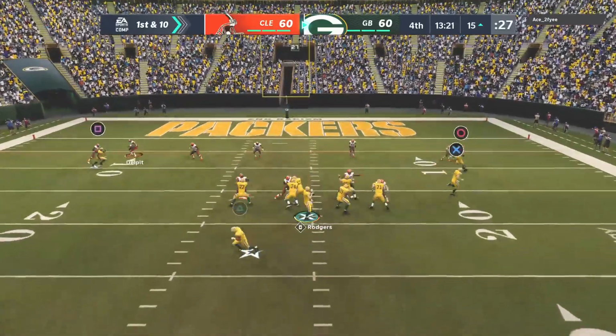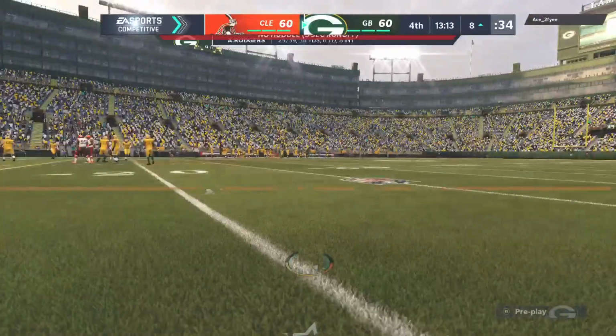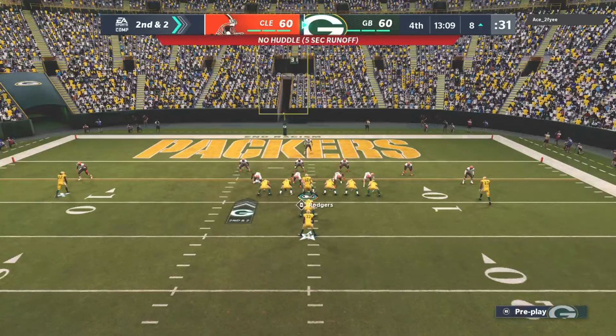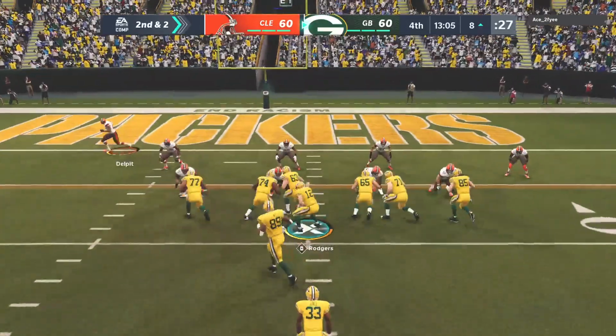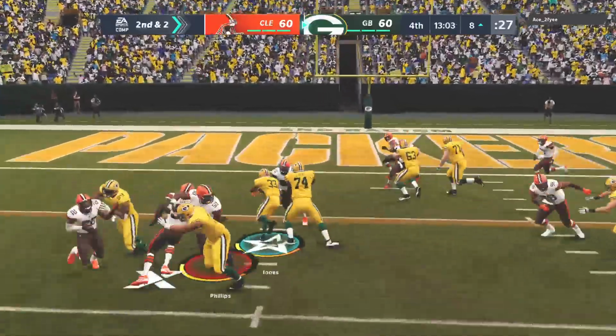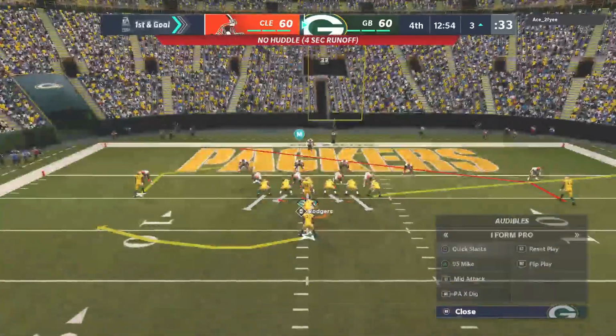12 yards there as they keep this drive rolling. It's another 1st down. That's complete right around the 8. He's down inside the 10 to the 8. And it comes on a gain of 8. Brings up 2nd and 2. They go back to the ground with Jones. And he'll be brought down here at the 3-yard line.